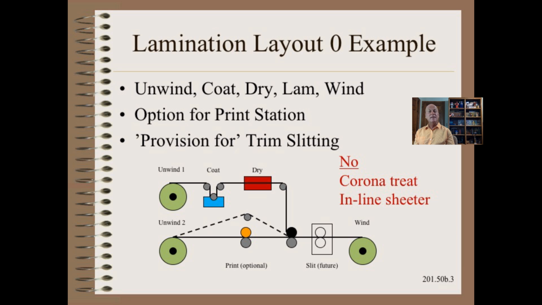To this basic set of processes, we decide we also need an inline print station that is only required to make certain must-have products, but which will need to be bypassed or at least turned off for other products. Finally, we are not sure if we need to do trim slitting and trim handling now, but may wish to do so later. Here we include a provision for.